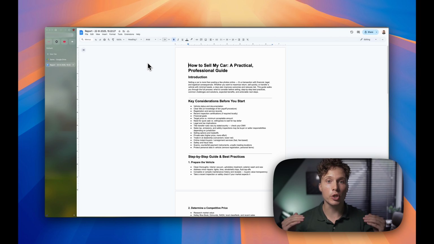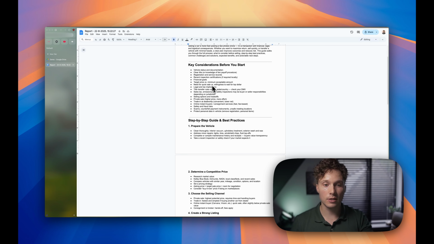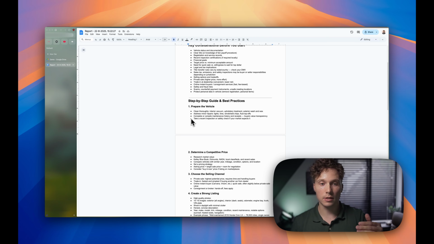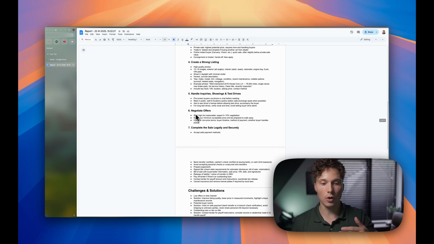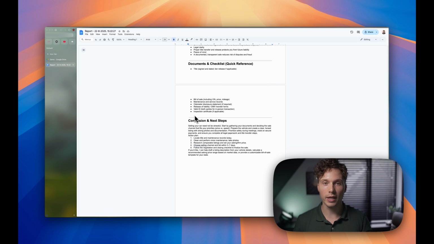This can supercharge your reporting and take it to the next level. You see headings, bullet points, even lines, numbered lists, and unordered lists. So everything is here, and as you see, it's a very nice looking format. So want to know more? Stay tuned and I will explain it to you.